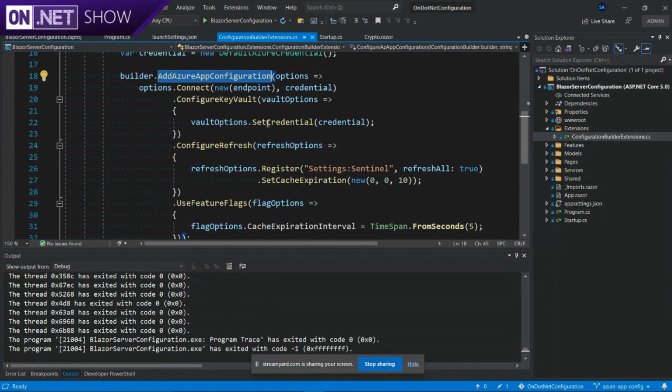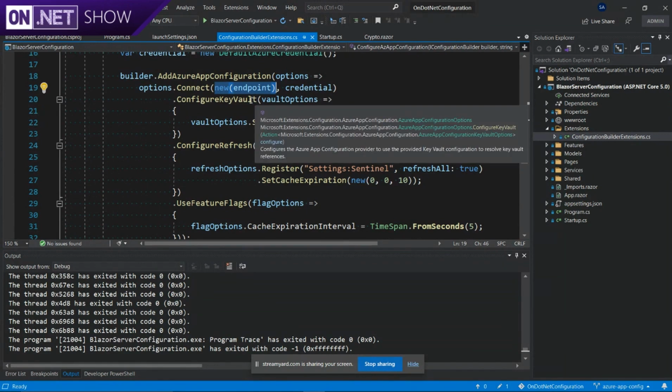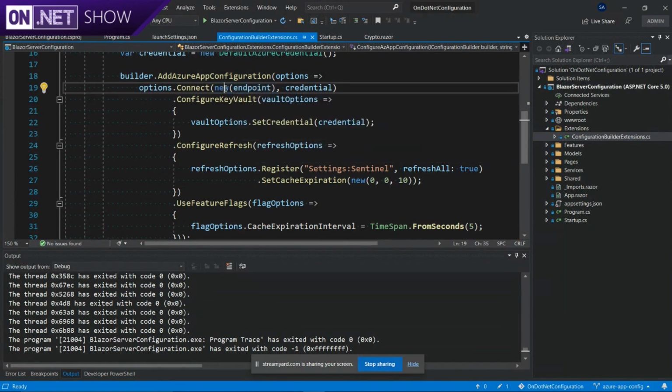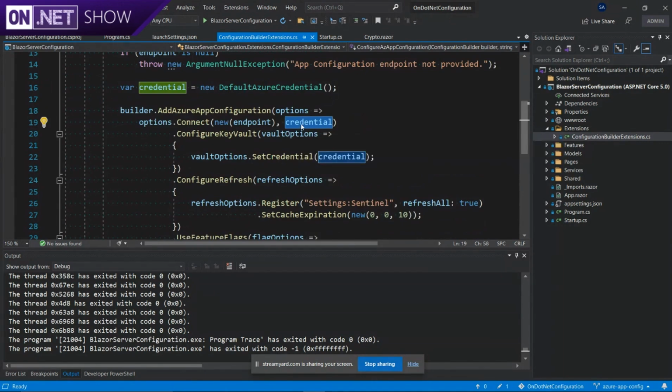I'm going to connect to that resource by passing the endpoint. And if this looks odd to you, this is a C# 9 feature. Right. New, nice. Not URI. I'm passing along the credential. So to your point, Christos, here's where this is being wired up. I'm using the DefaultAzureCredential class that comes out of that Azure.Identity NuGet package.